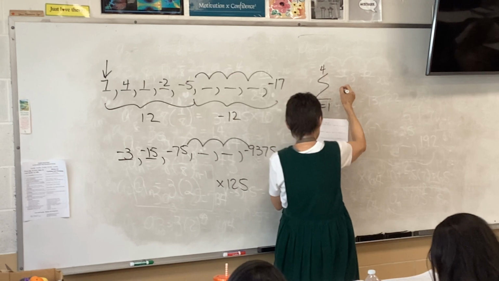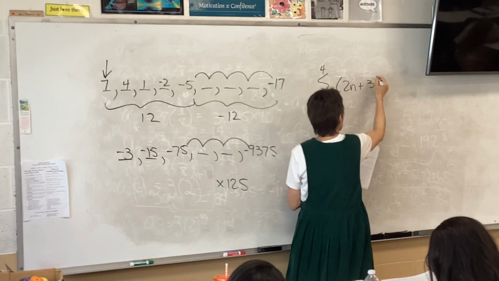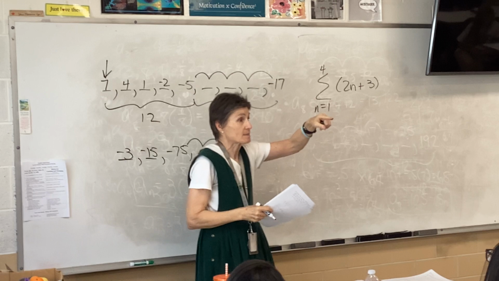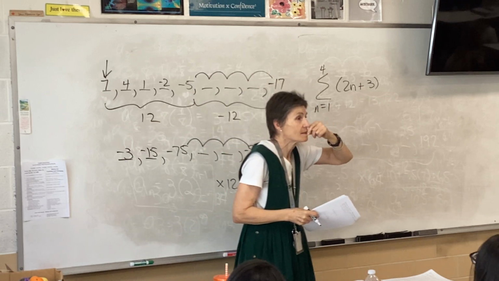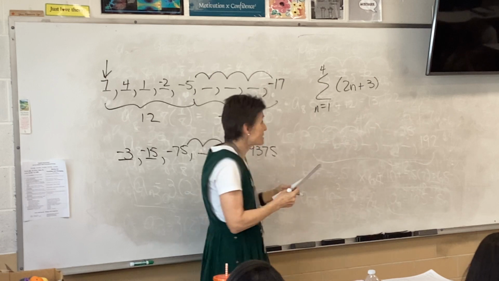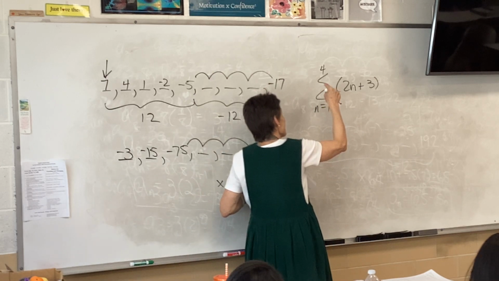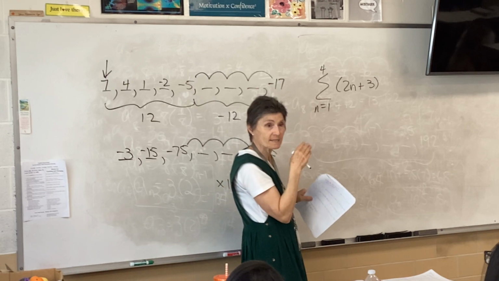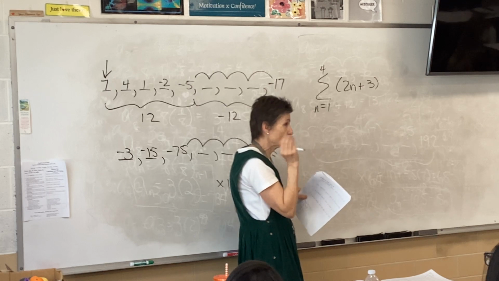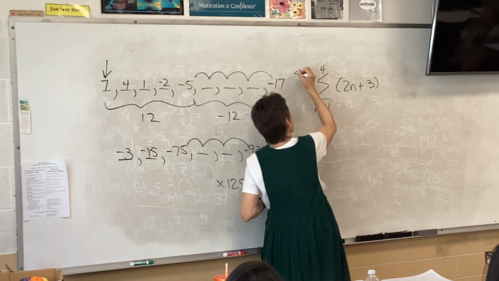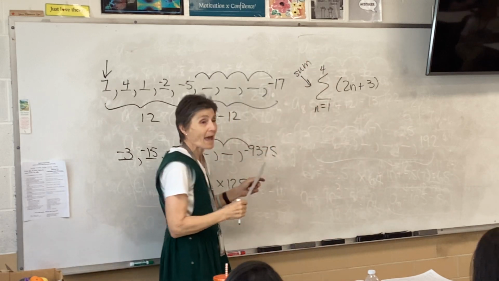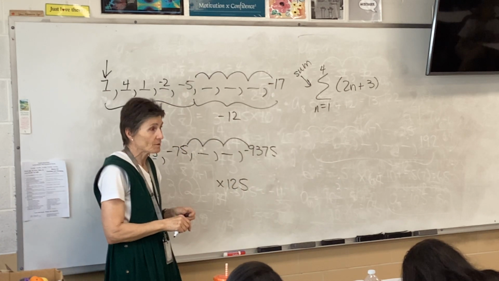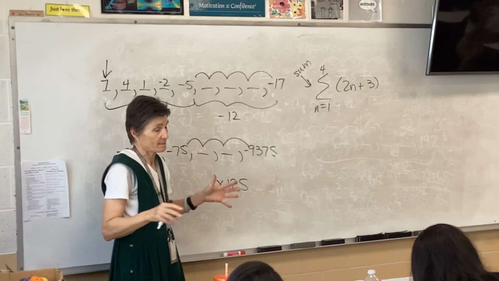Has anybody ever seen this symbol right here? Abe? See it in physics. What's it mean in physics? Summation or something? Exactly. This is called a capital letter sigma. If you've been on a fraternity row, you've seen sigmas. But the capital Greek letter sigma always means sum. It's a summation. You're adding them up. It's used all the time in calculus, in physics, and in statistics.